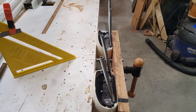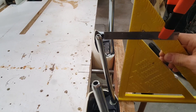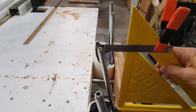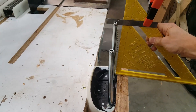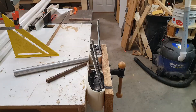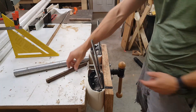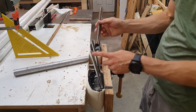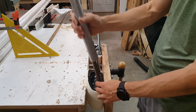Here are the two headrests mounted in a vise. This near one is the driver side which has not been changed; the passenger side I've already bent. The stock position is about 2 inches off of vertical and I ended up bending it to about half an inch from vertical. When bending these posts you want to make sure you keep this section straight, so I have a piece of pipe that just fits over this to make sure the bend occurs down here. Then I have a second piece of pipe just to give a little bit of leverage.